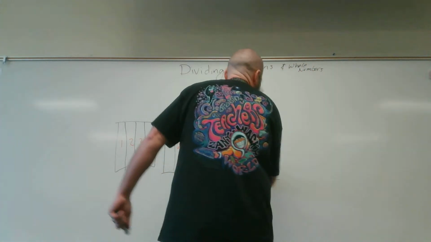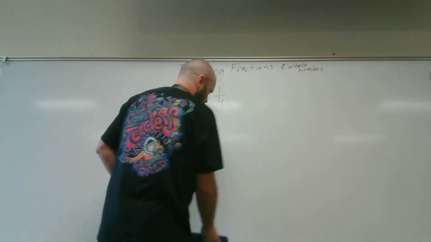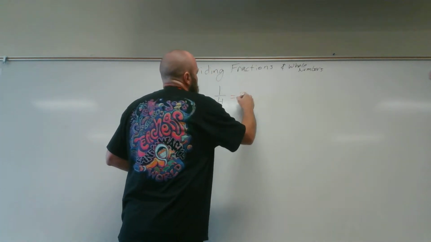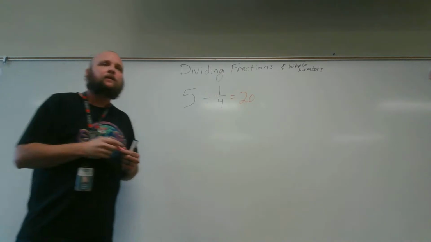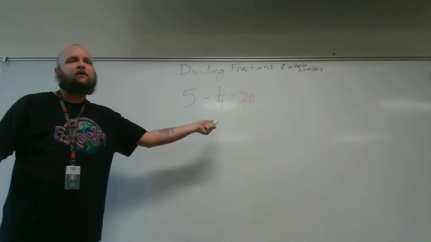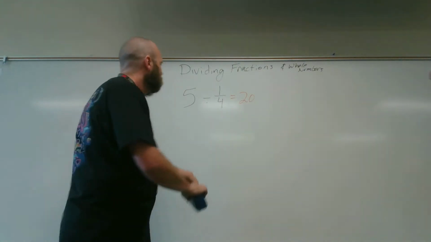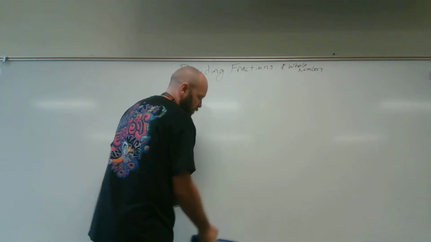So what's the answer when you do it? 20. This one was 20. Well, if you knew the answer, it would help you out a lot. Yeah, if you knew that was 20 doing the standard algorithm, you could look at the pictures that way. That would work as well. All right. That makes sense.